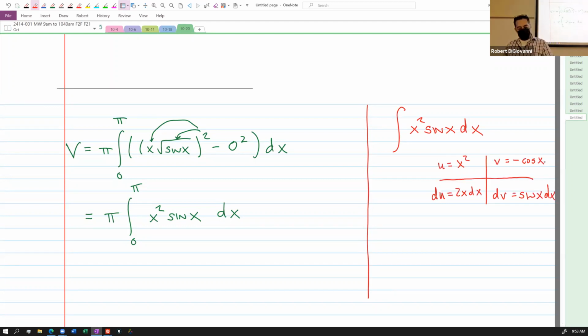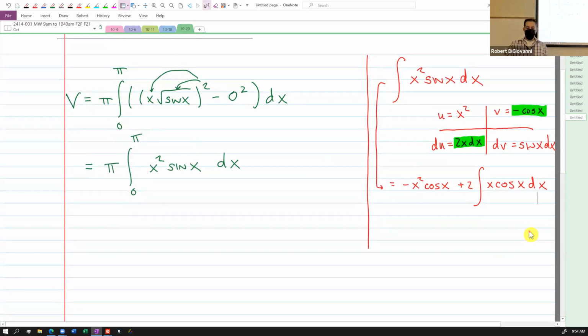So now we do ultraviolet minus voodoo. So this integral turns into ultraviolet, which is negative x squared cosine x, minus, okay, now voodoo, which is this times this. I'll have a negative and a 2 that can come out. So in the formula, it's a minus, right? But I'm going to change it to a plus 2. Then the integral that's left, which is only an x cosine x dx. Now we have to do it again, right? Do integration by parts one more time.